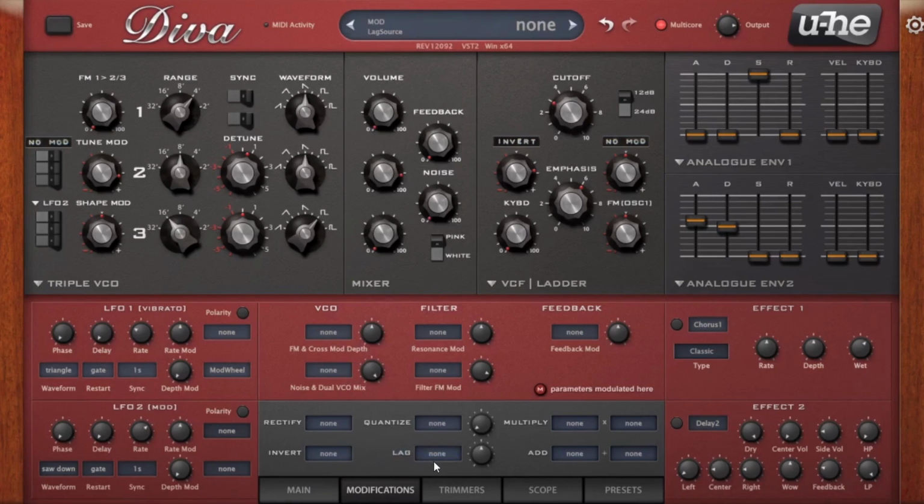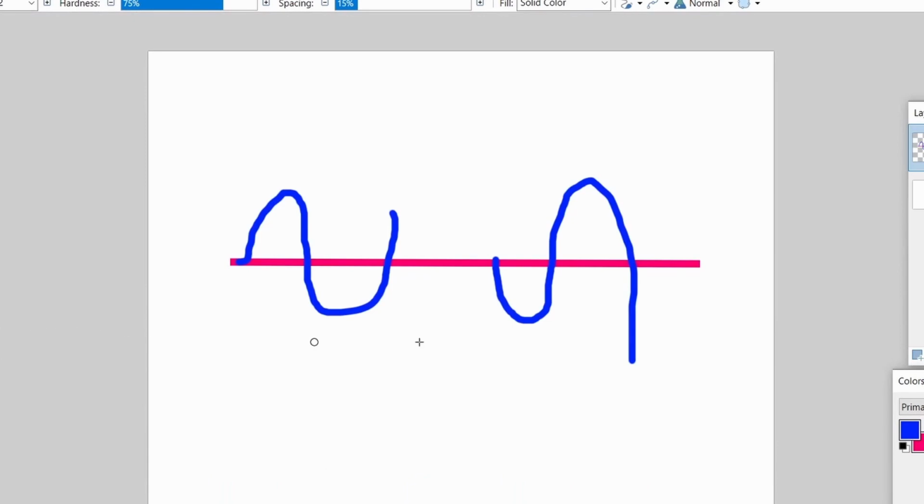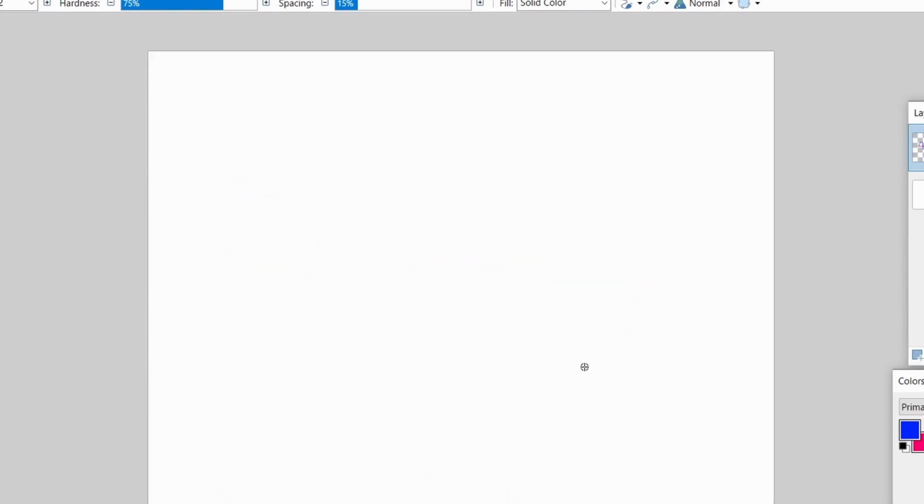The last one here is lag. What lag does is it softens whatever you have. It can be used on envelopes, it can be used on LFOs and other shapes that have hard edges. For example, we're going to go back here, create a line. This is our zero crossing point.